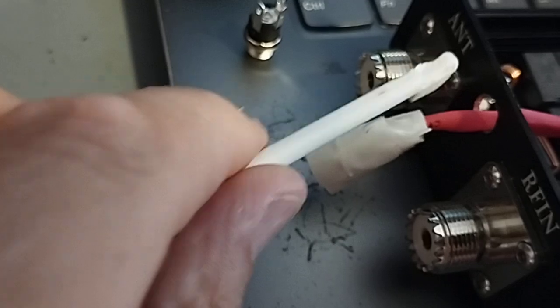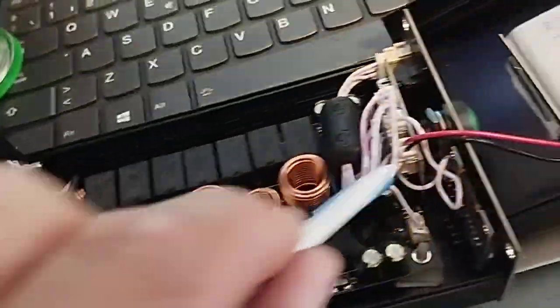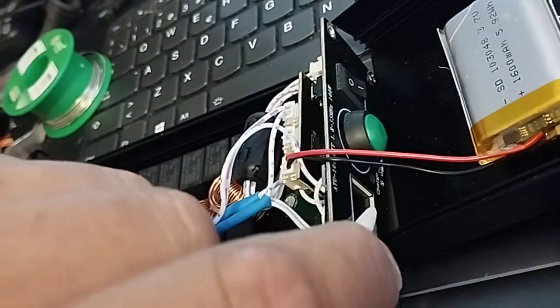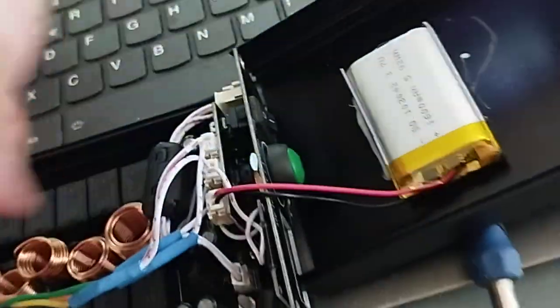The only problem that I had with it is that on the back it was missing the DC power socket. I've drilled a hole there and done some modifications so that I can power it off an external 13.8 volt source. On the front there's a USB connector, but when you're charging it and you've got it turned on, you can't use it. The battery is quite small so it doesn't last very long. So that was really a problem.